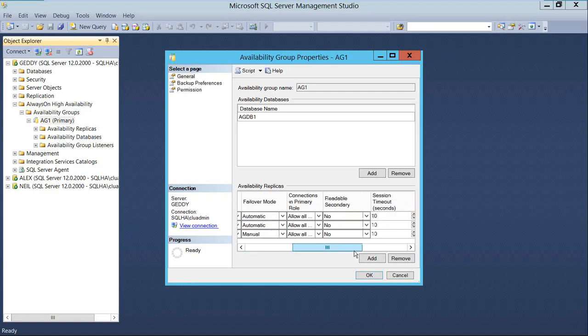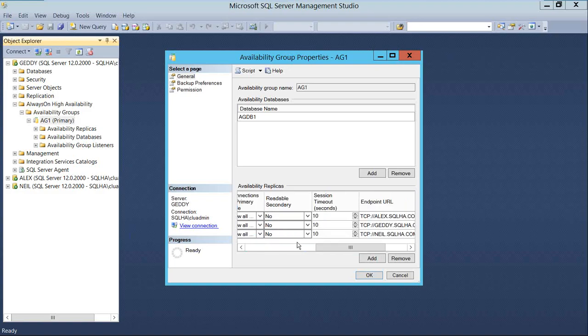Now, you can also, as you see here, have a readable secondary. And in my pre-con, I'm going to go into how this is configured and what all these mean. But as I pointed out earlier, one of the nice things about this is that if you have a secondary replica that you can now use for reporting, it may actually be a better solution than what you may have today because it's your data in near real time.